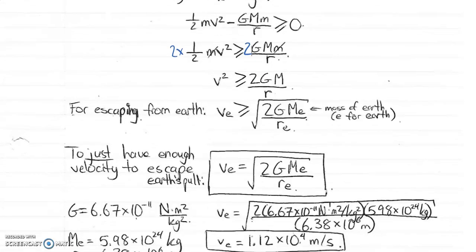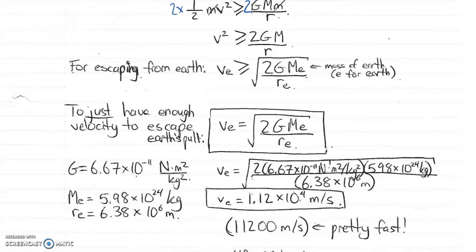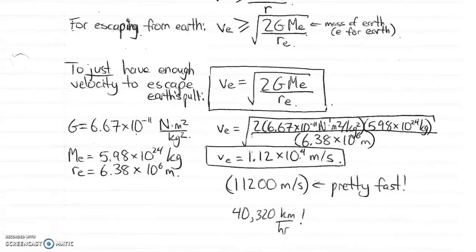And what's more remarkable is that we can actually get close to reaching these speeds. To just have enough velocity to escape Earth's pull, we need to have this escape velocity. I've taken that and just written it with an equal sign because it's just enough energy that we need. If we actually put some numbers in here, we know that the mass of Earth is 5.98 times 10 to the 24 kilograms, sorry, and we know that the other values are listed there as well. What we get is 1.12 times 10 to the 4 meters per second.